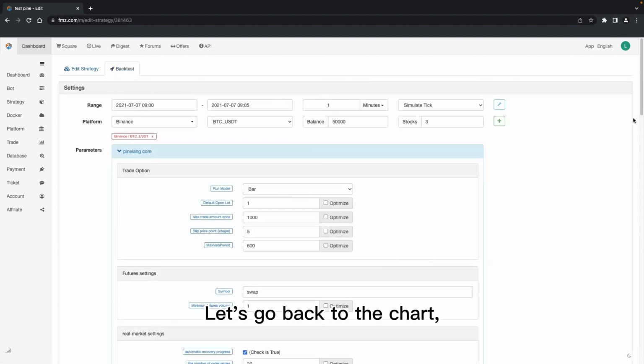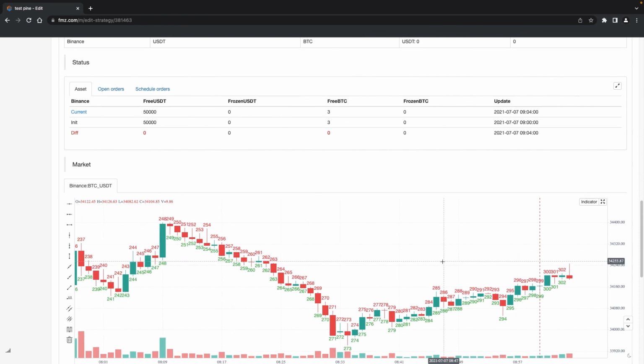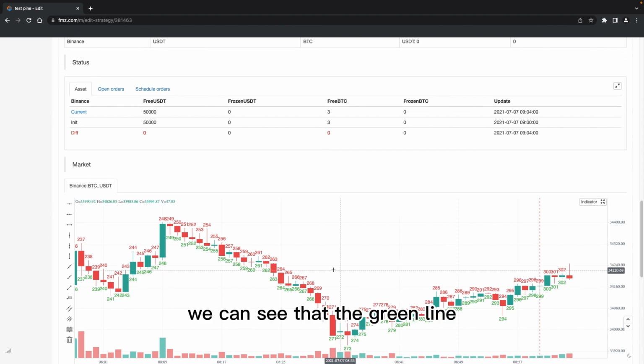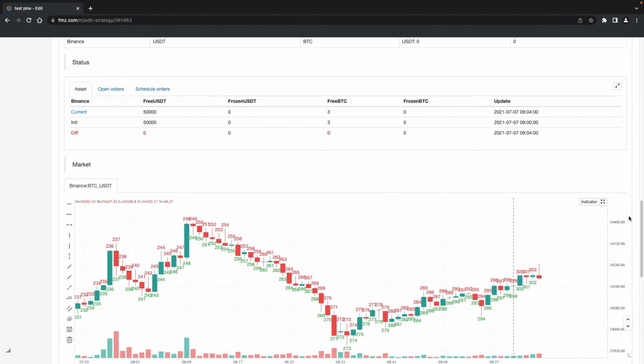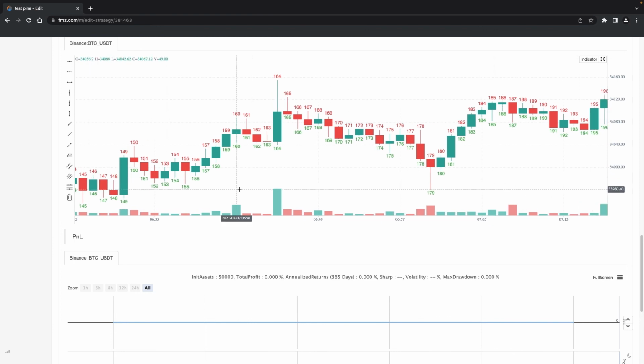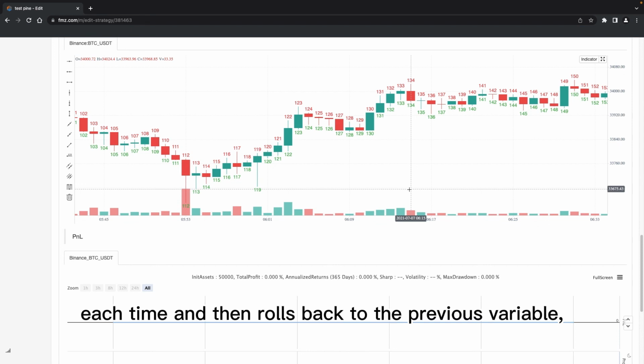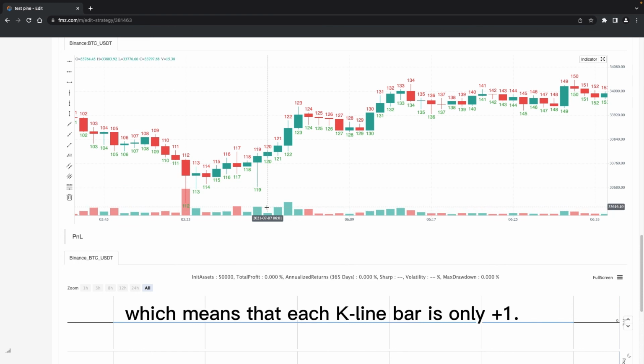Let's go back to the chart. We can see that the green line increases by 1 each time and then rolls back to the previous variable, which means that each kline bar is only plus 1.